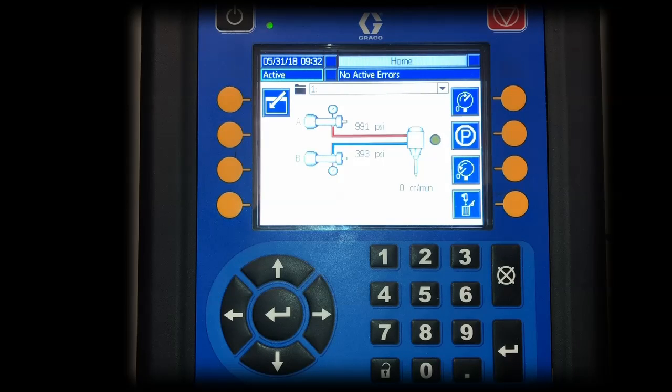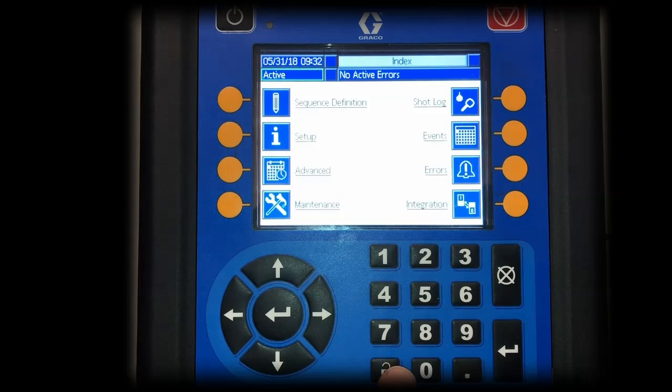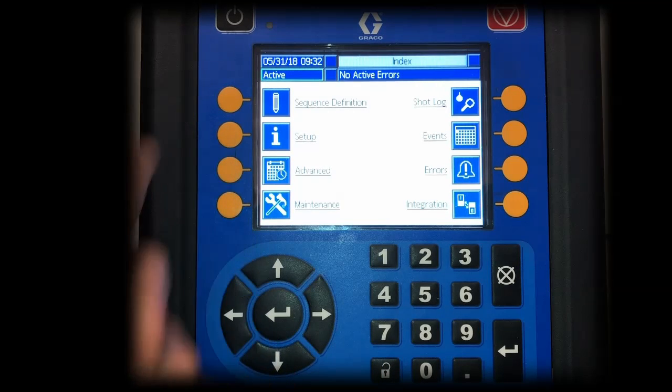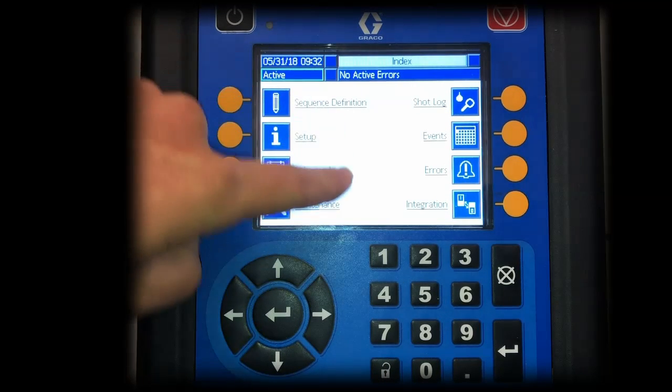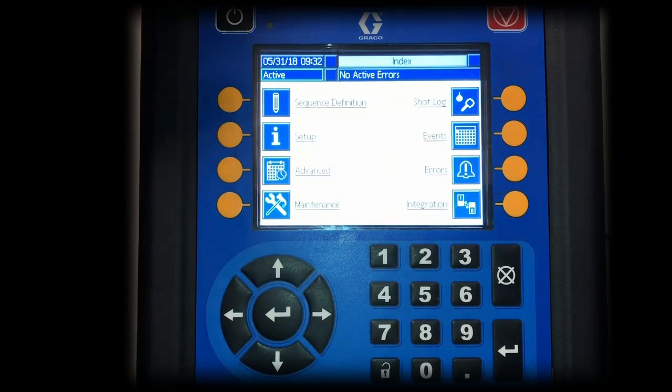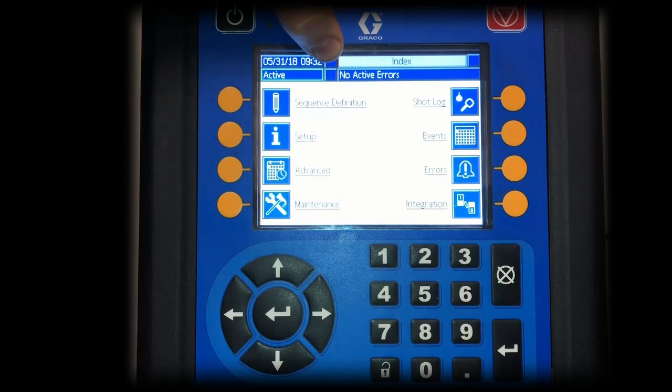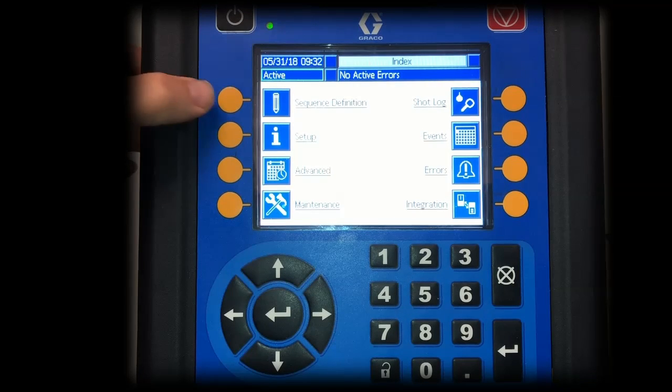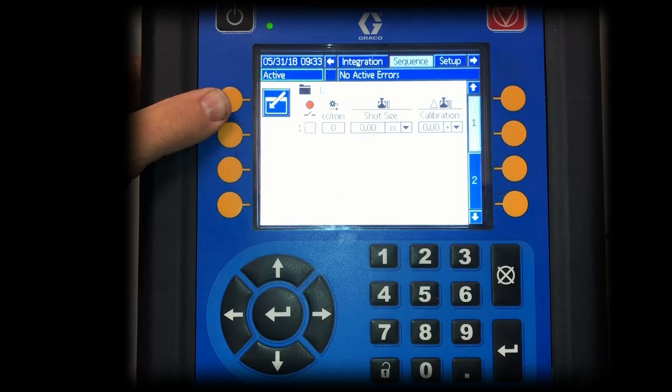We're now going to discuss our sequence or shot sizes. So in order to create a sequence or shot size, I need to go into the setup mode. From here, if you notice, one of the big differences is all my icons are all on one page. We do not have the chapters across the top. So in order to create a shot size or a sequence, I can go into sequence definition. From here, I can go in here.